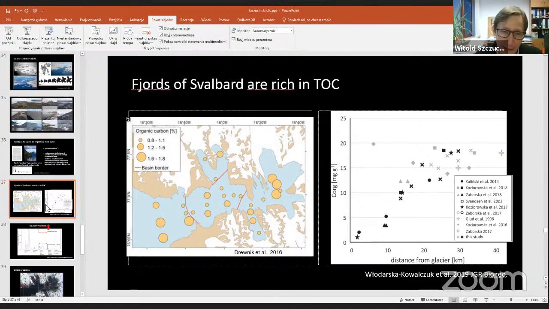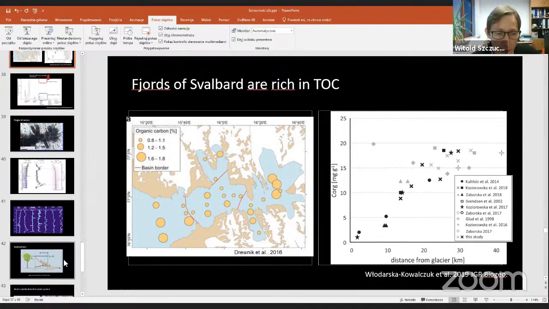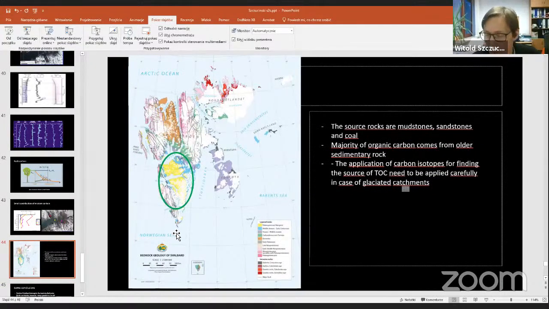Coming back to the map, it is geology which plays a major role. Please remember that, of course, organic carbon from primary production is of importance. However, we got a major sediment source not only from the fjord head here, but also a number of glaciers on both sides. Taking into account the geology of this region, you may see that there are belts of various rocks around. In the middle part of Hornsund fjord, the dominating rock types are carbonates. So they will not provide much total organic carbon which we would record in the sediments.